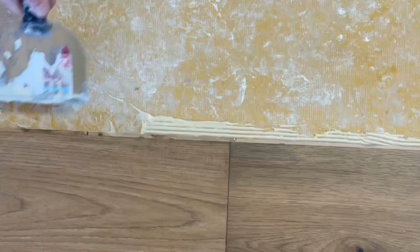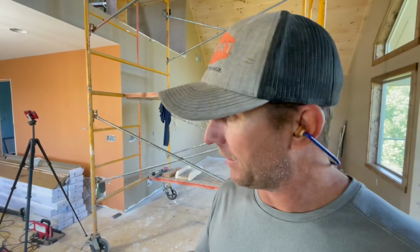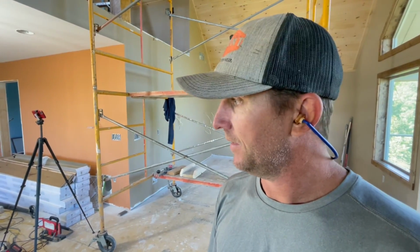Jonesy there's got you a pro tip. See what he's doing there is he's cleaning out any excess mud because we're stopping for lunch. So if you stop for any period of time and that glue gets hard right there on the edge, you'll never get the next piece. You're done.